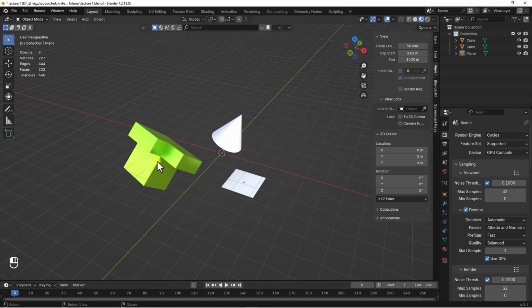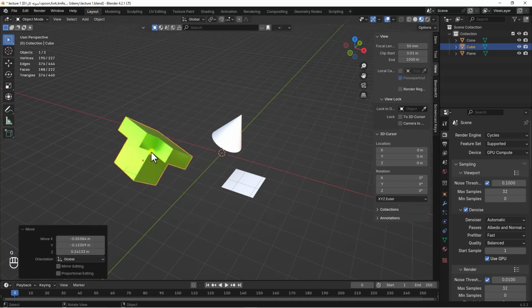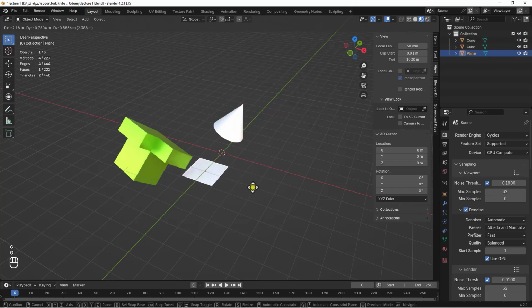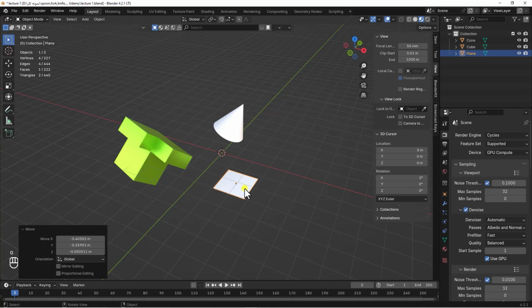You can now see 3 different objects, one of which is green and the other 2 are white. From this top right part, we are now in material preview mode, and I select the option next to it and switch to solid mode.